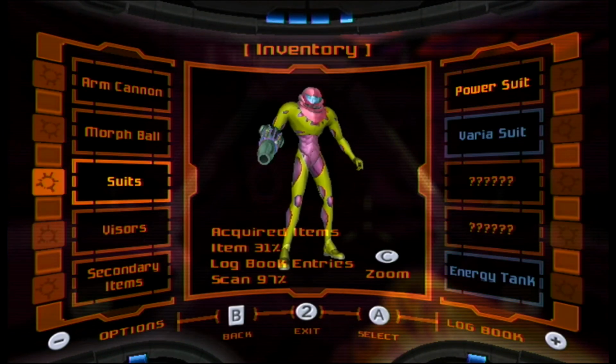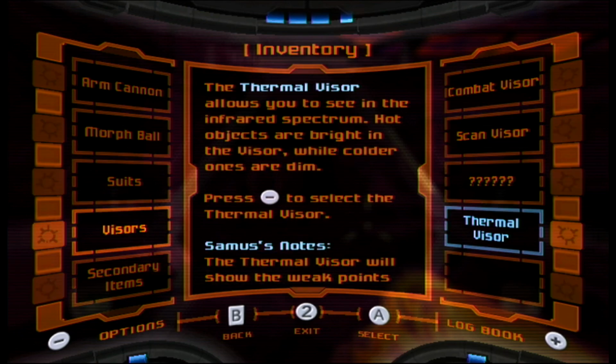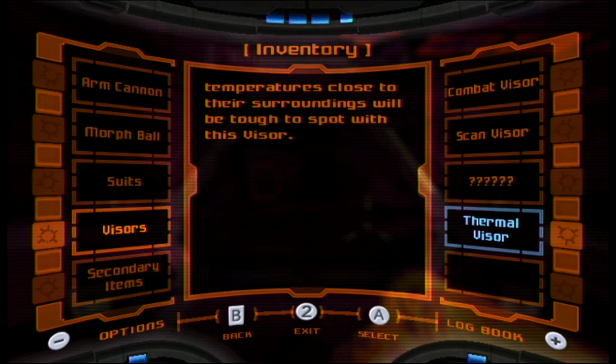Let's give it a little read, shall we? The Thermal Visor allows you to see in the infrared spectrum. Hot objects are bright in the visor, while colder ones are dim. The Thermal Visor will show the weak points of certain foes. Use the Thermal Visor to see in total darkness and poor weather conditions. Brightly lit areas, explosions, and intense heat can impair the Thermal Visor. Enemies with temperatures close to their surroundings will be tough to spot with this visor.